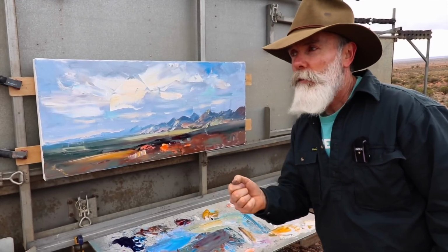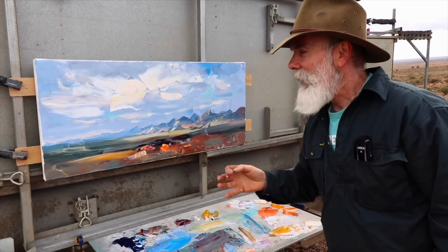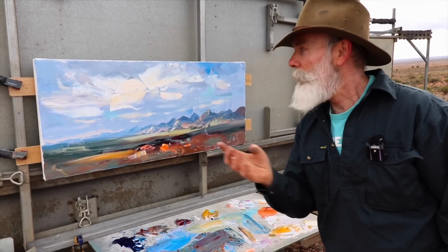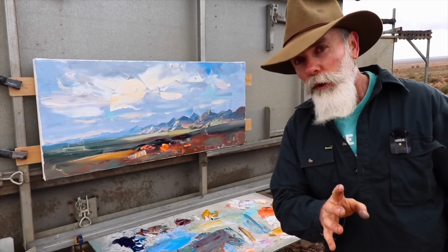Don't just keep throwing heaps of paint on. Throwing heaps of paint on is that first blocking. Once you've done that, every single mark you make is going to make a big difference. So make a mark, get back. Make a mark, get back and see what you reckon. I'll just stand back now and have a quick look and see what I reckon.